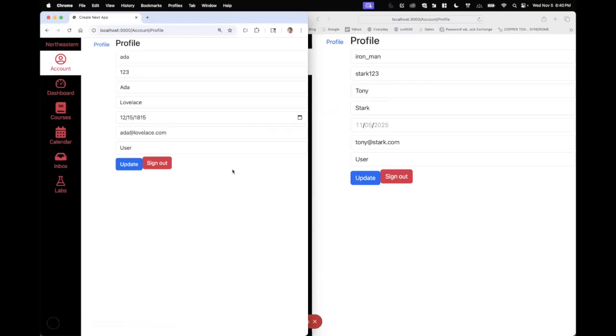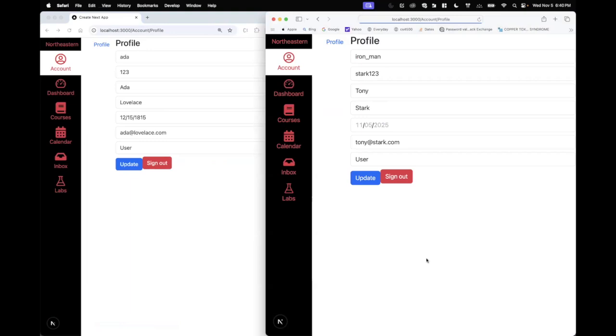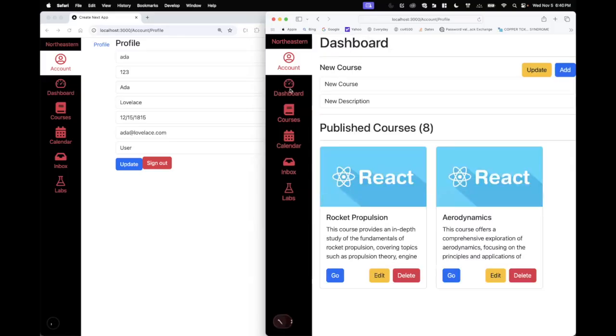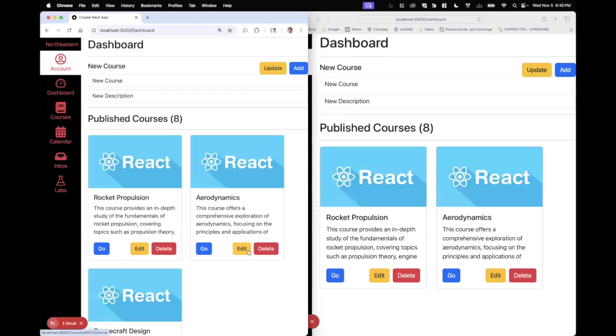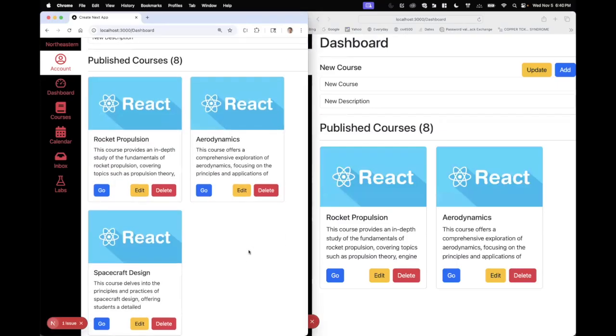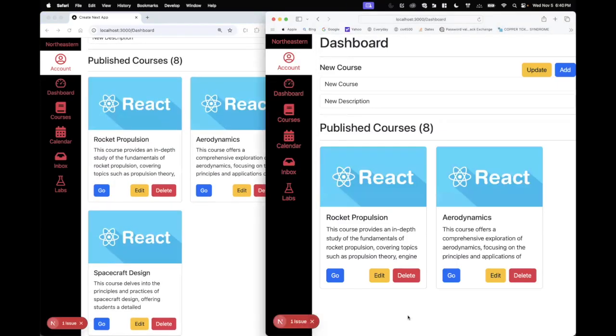So now we're logged in as Iron Man here, whereas here we're logged in as Ada, right? And if I refresh Ada, I have her information, and if I log in here and refresh here, I have Iron Man. So now I can support any number of users, right? Ada, Iron Man, the Hulk. I can have any number simultaneously logged in, and I can have a separate conversation from each one of them. Notice that the dashboard displays different courses. So Ada is enrolled in 3 courses, whereas Iron Man is enrolled in 2 different courses instead of 3. So now the information is specific to each user. Okay.